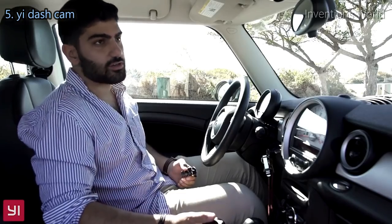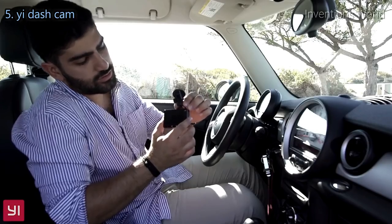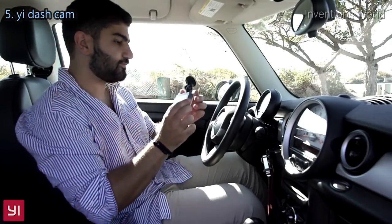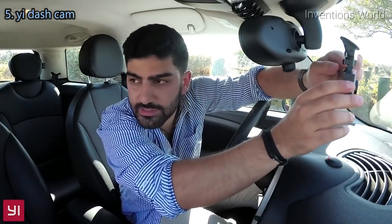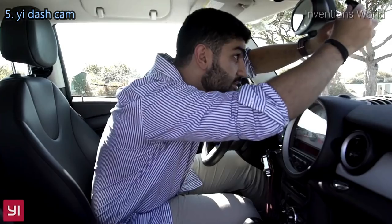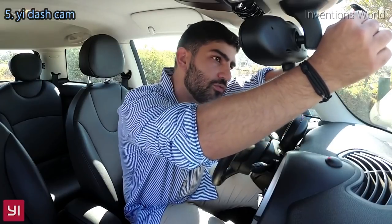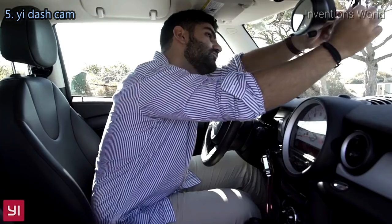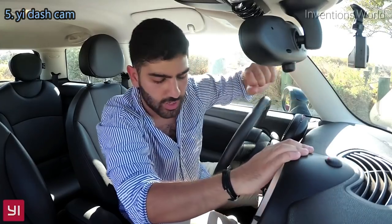First, peel off the sticker, then attach the car mount to the camera. Make sure that the tab is to the right of the camera, just like that, and it'll click. Then, try to place the camera right in the middle of your car behind your rear view mirror so that it's not really blocking your view and it kind of hides in plain sight. Adjust both knobs until you find that the camera is facing the right way.